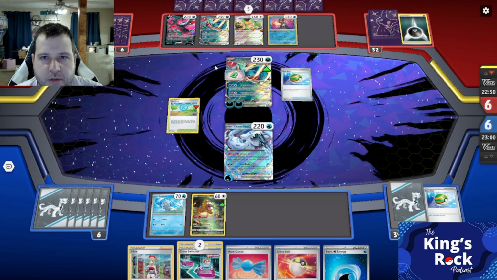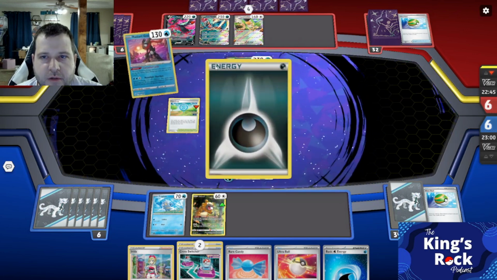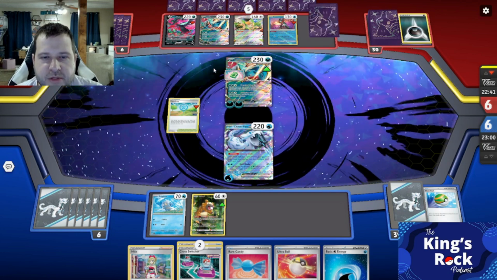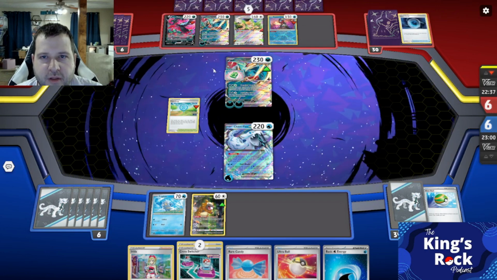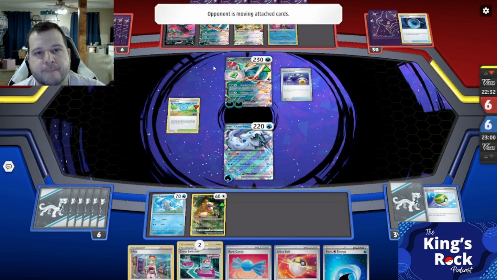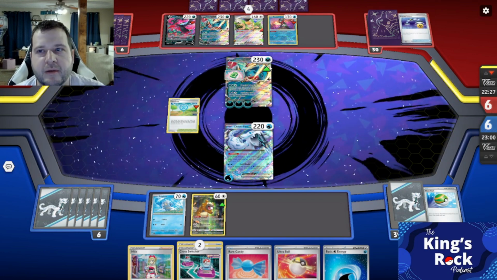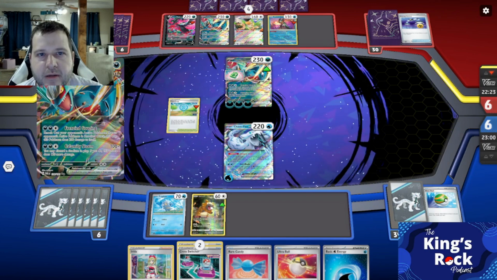Okay, there's a Greninja. Concealed, looking for Dark Patch, energy switch, whatever they're missing. There's the patch. And then do they have the switch? If they do, we're in trouble. They do, okay. So they got what they needed. I'm guessing it was the patch that they needed.